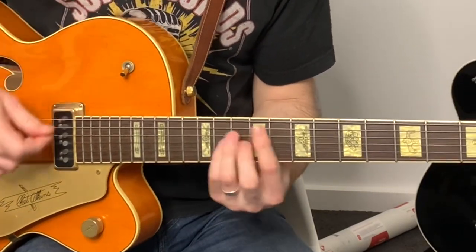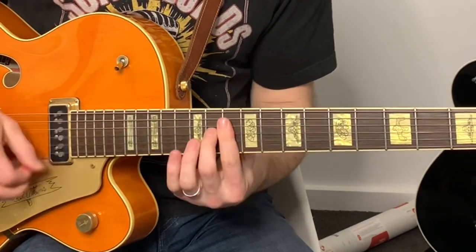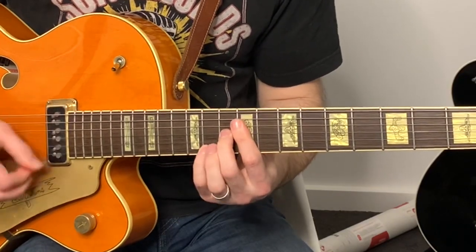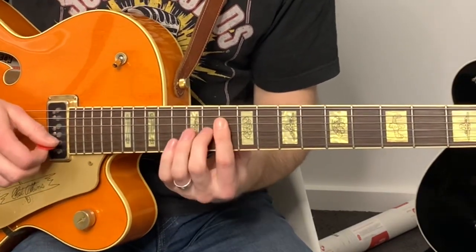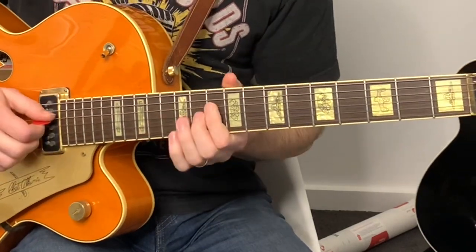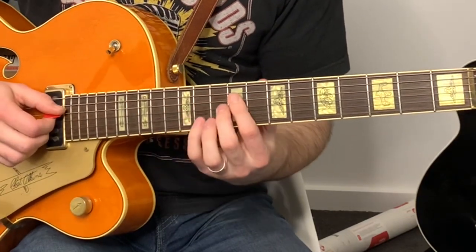We have a D chord, okay, so 10, 11, 10, 10. Sorry, yep, so we've got the D chord, I'll do that again: 10, 11, 10, 10. That's a D dominant 7, just like this, but we've dropped the bottom two strings.